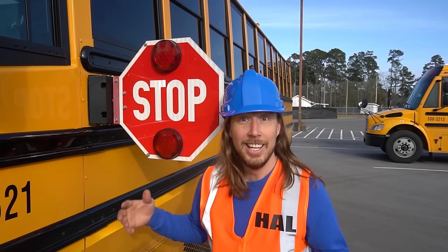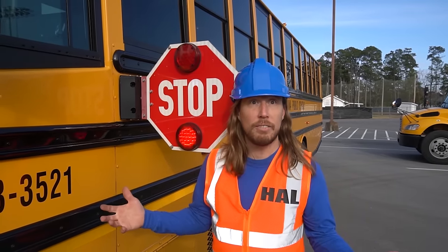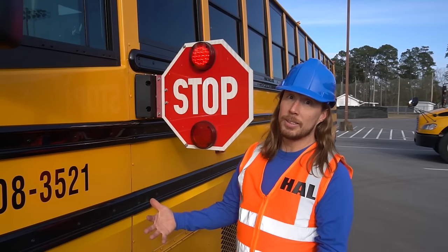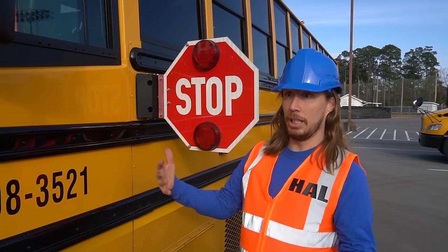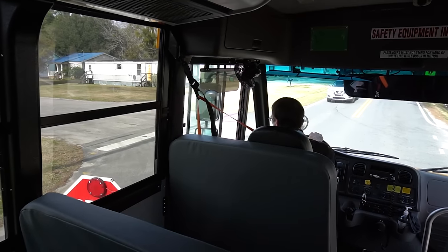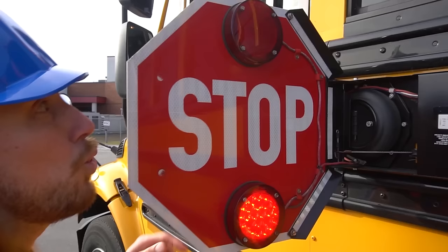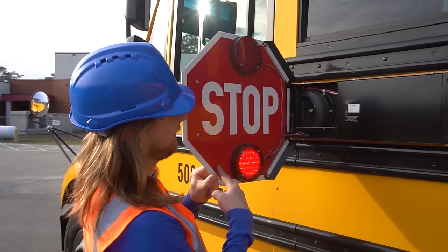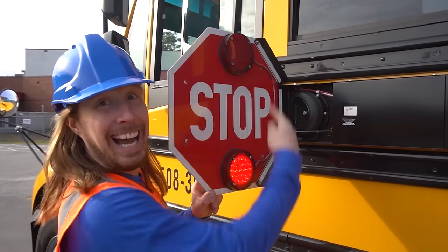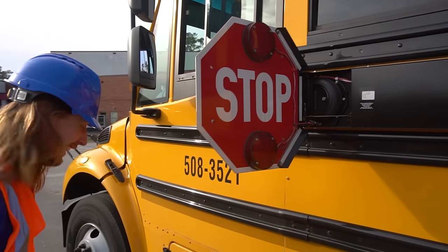S-T-O-P. Stop. And then we've got these really cool flashing red lights. What's that for? So whenever the bus stops and kids have got to get out or get on, it stops the traffic from coming that way and coming onward. That's really cool and really safe too. Oh, even on the other side, stop. And they got the lights over here too. That's really awesome.